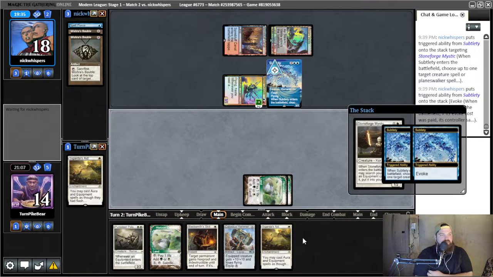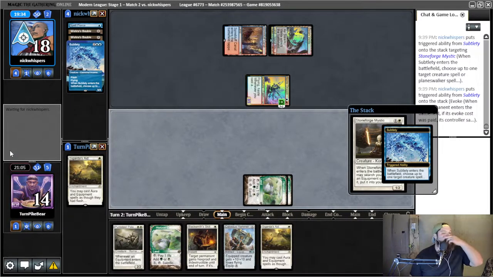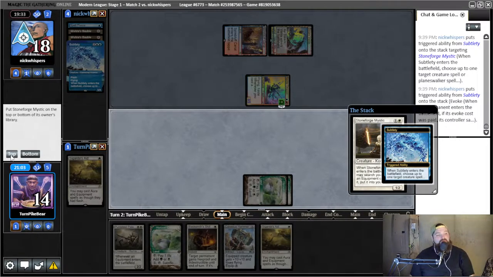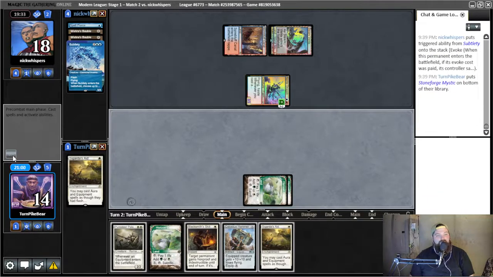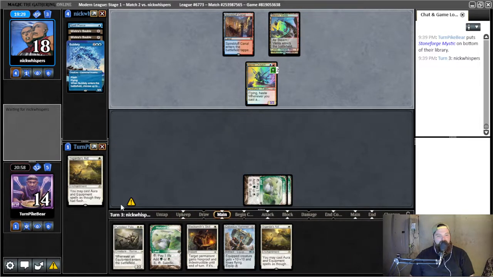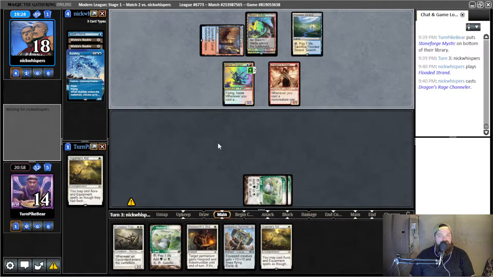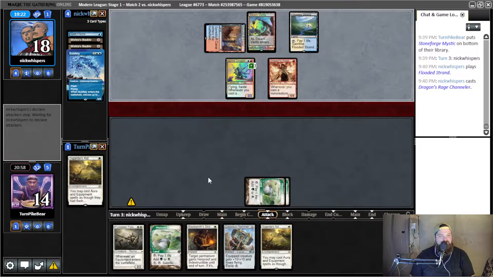Okay. What'd they pitch? Do I bottom this? I think I do. I think we're just super dead. I think I'm dying here. The three Horizon Canopies is kind of tough against the aggro deck. And they got two cards left. That's a pretty good one. Okay.